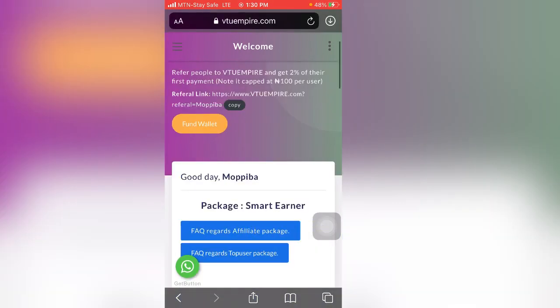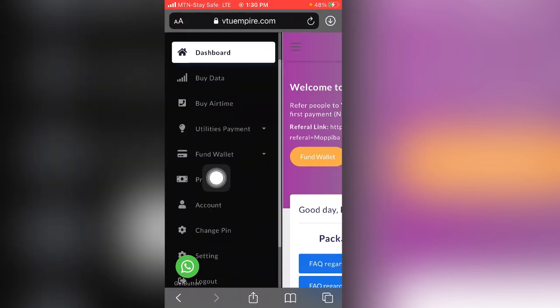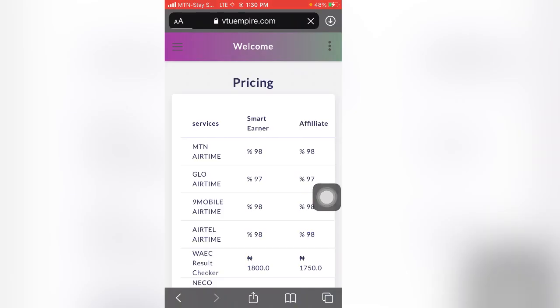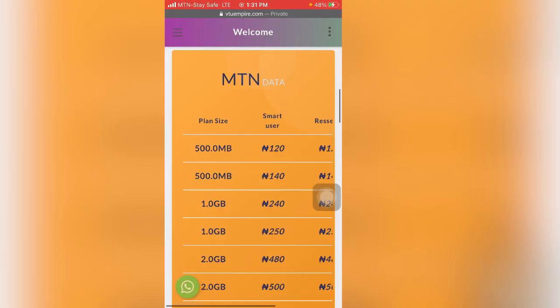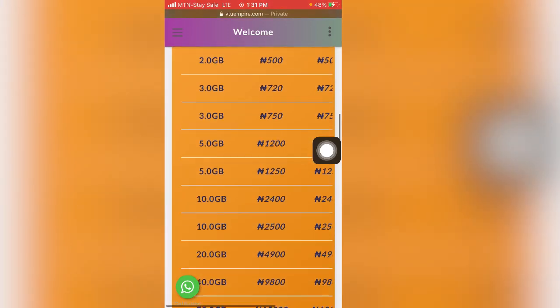So let's come right here. When you click on the pricing, it will show you the different prices. So you can now make your own price. You can just type your own price, like this one now that I show you, 120. You can make it your own, you can make it 300 and all that. This is the prices I share, this is how I sell my data. You can reach out to me and all that. This is how to start.